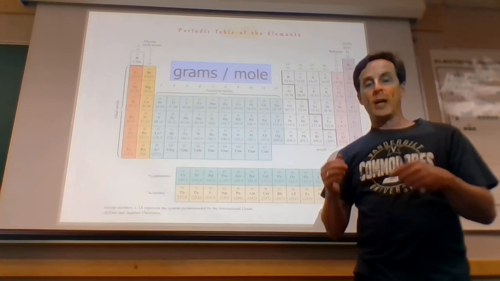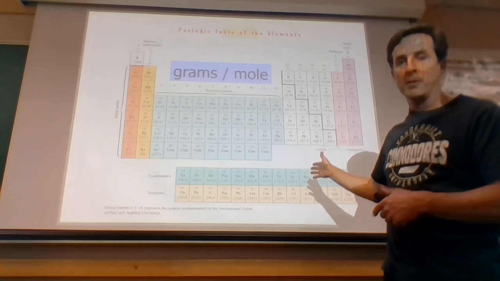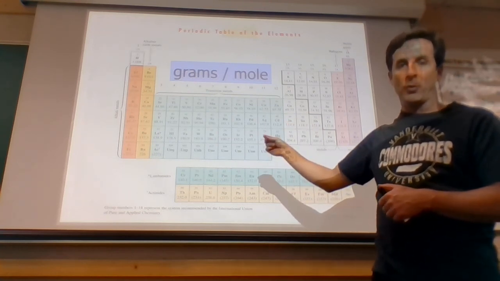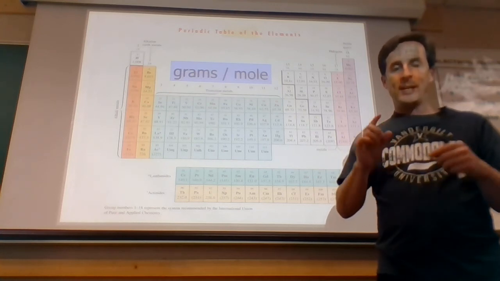So we've got to be able to do that quickly and efficiently. Remember what I said, we prefer to use whole numbers for our weights if they're really close to the whole number. If it's not close to the whole number, then you want to keep 1 decimal place. That's how we add up our molecular weights.